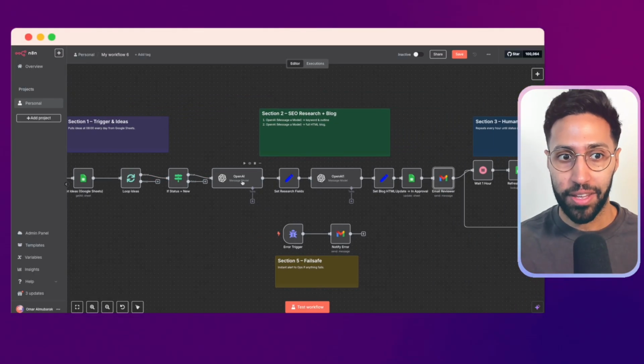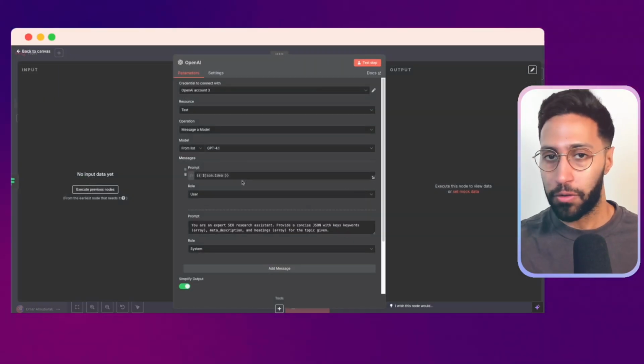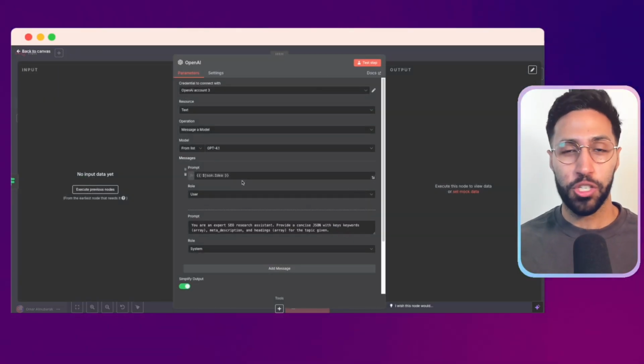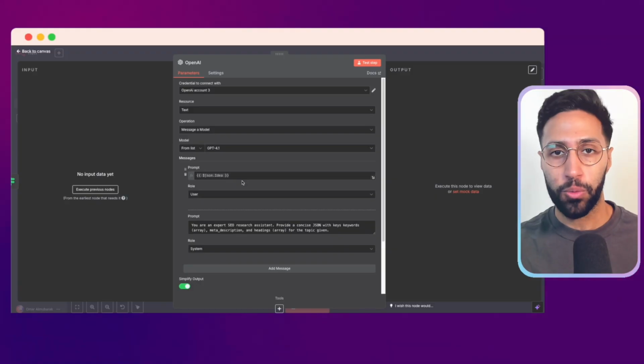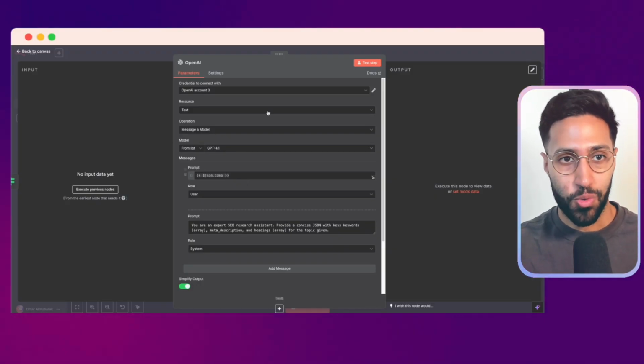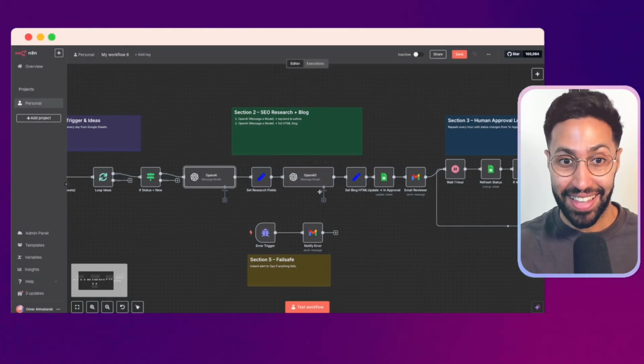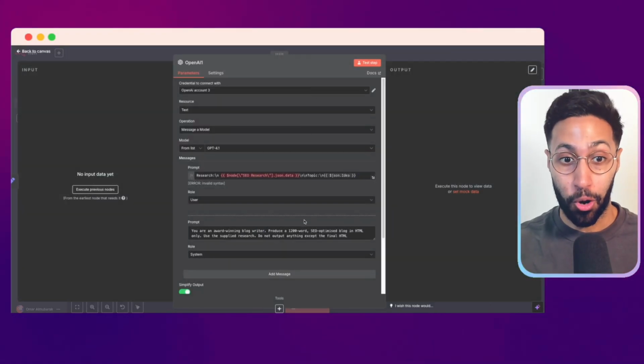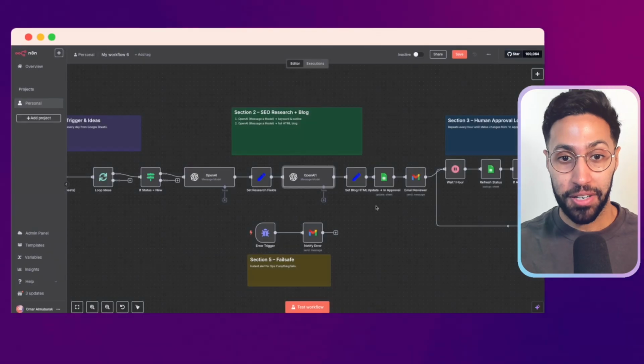one AI node that does keyword research. So if you're not an expert in SEO, it doesn't matter. It just wants to basically know what keywords are going to help it rank on the Google search algorithm. Once it's got those keywords, it's then going to go off and write a blog. It's going to have a fully functioning blog.